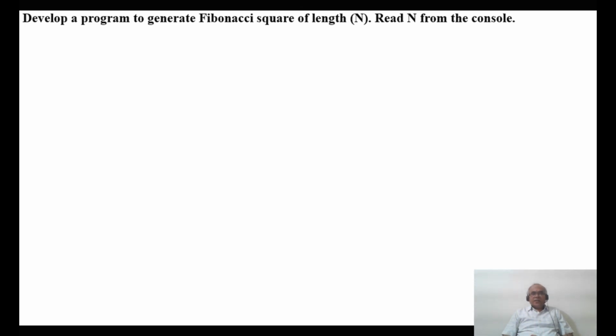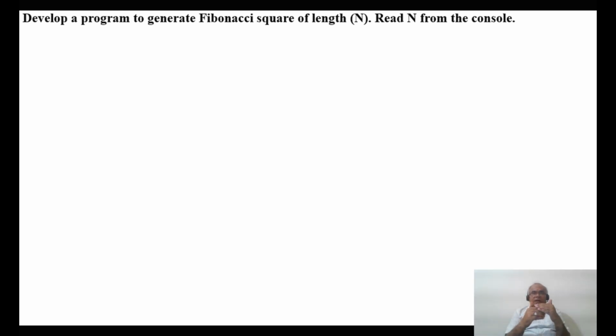Once you get that, the sum of the last two numbers is added together to get the next number. So every time it keeps on adding the two numbers to get the next number. In this way, we will be able to get the Fibonacci series. But since it asks for the Fibonacci square, every number is squared, and whatever value you get is the one you need to give. The sequence is going to be the same.